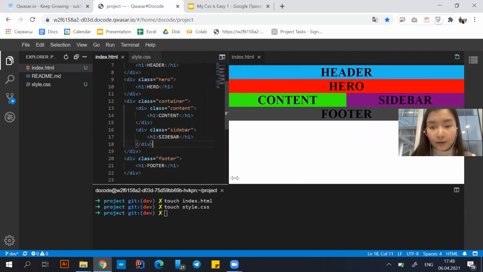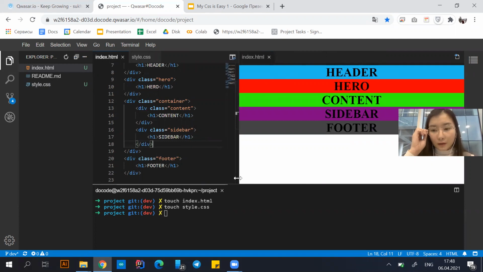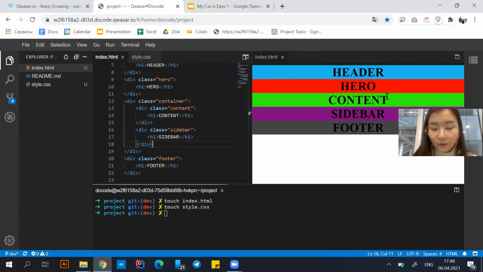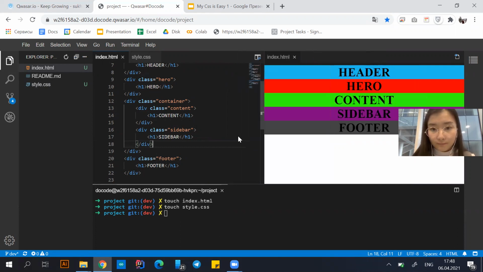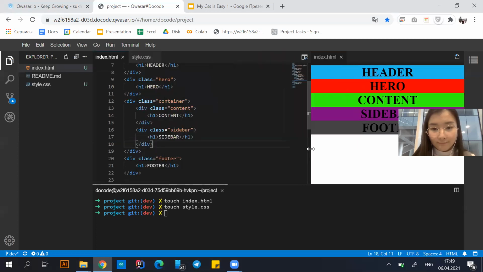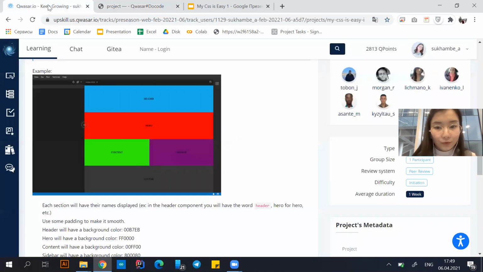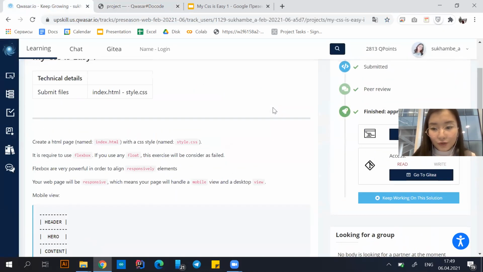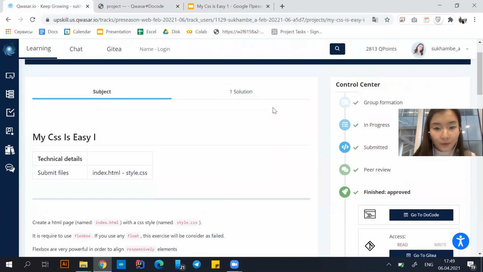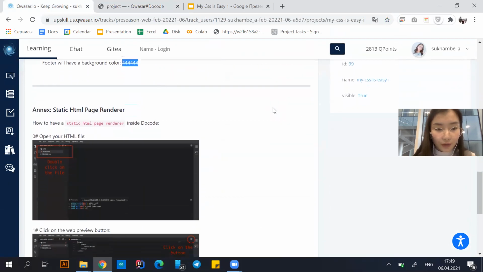So when our screen size is 600, all our columns and rows are 100%. After that, you should just finish and send this project to peer review, and that's it.